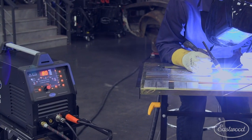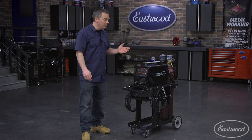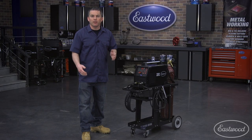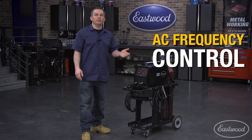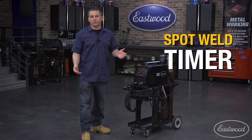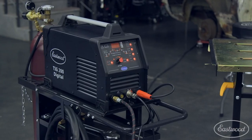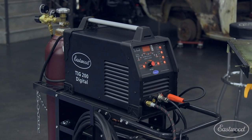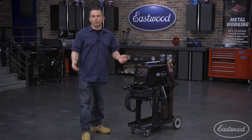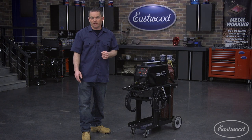If you're considering buying a TIG welder or just purchased one, you may not be familiar with all the features and advantages of a machine like this digital TIG from Eastwood. These options include 2T and 4T modes, pulse, AC frequency control, a spot weld timer, and the ability to program presets to make setup quicker and easier. This machine makes them easy to program and understand because you can see the settings as a chart rather than a bunch of individual knobs. Let's take a look at these features and show you how easy they are to use and why you may want them for your welding applications.